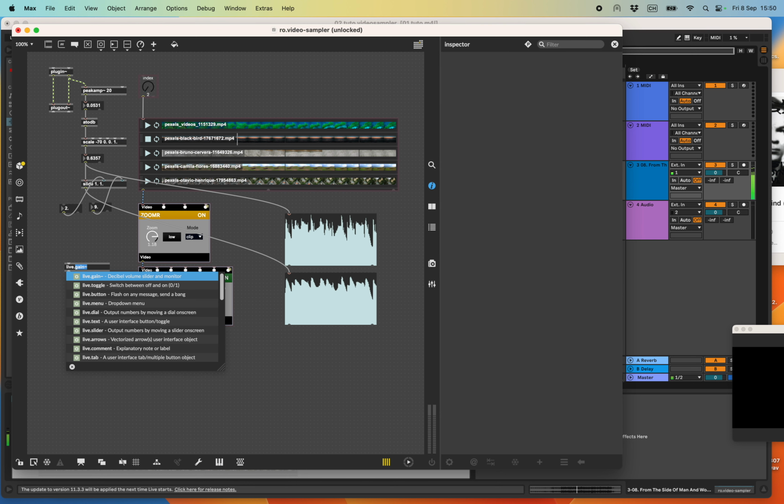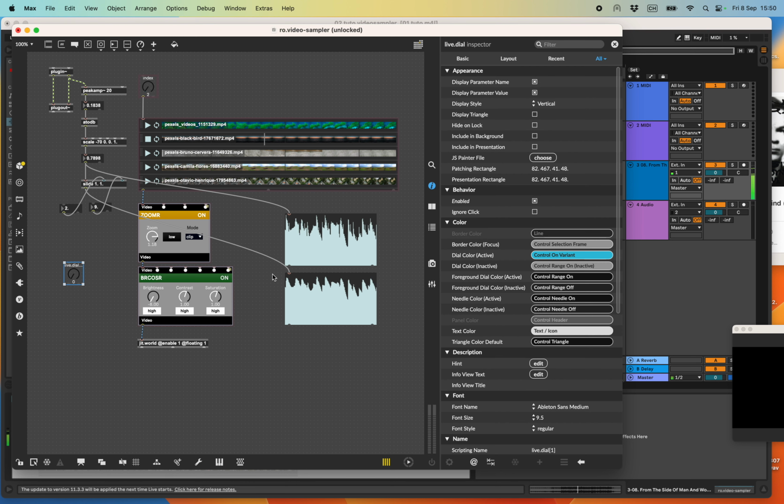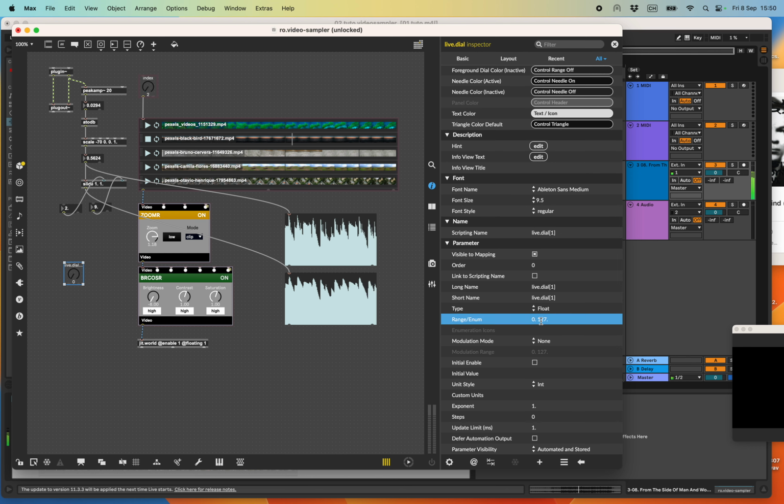And here, let's switch this over to Ableton objects right away. So what's a good range here? 0 to 20. Float, so slide down. Float, yep.